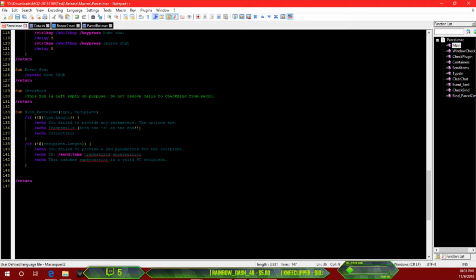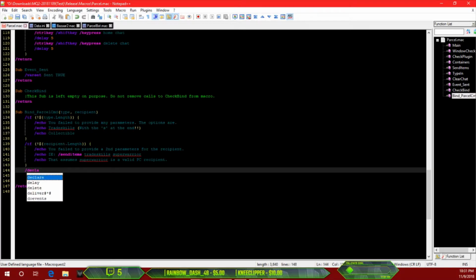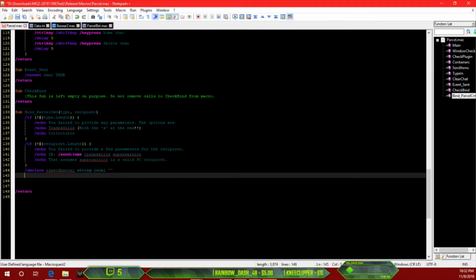And what you can do here is, so if there is a type and if there is a recipient, then what do I want to do? Then I want to declare type of parcel, string local, and we're going to leave that blank for a second, because I want to process what type is.